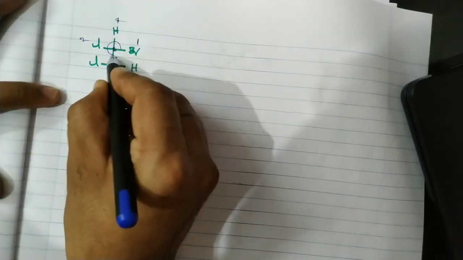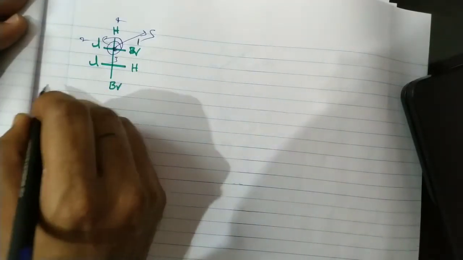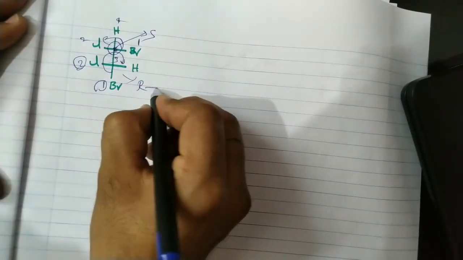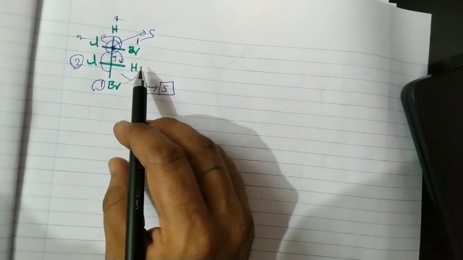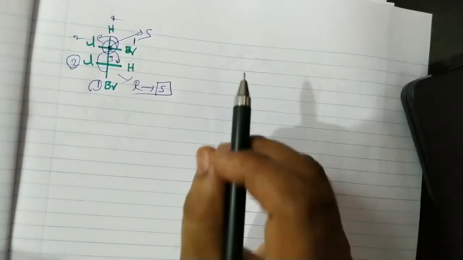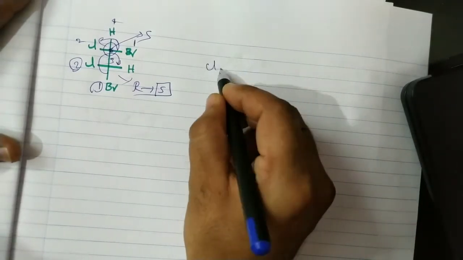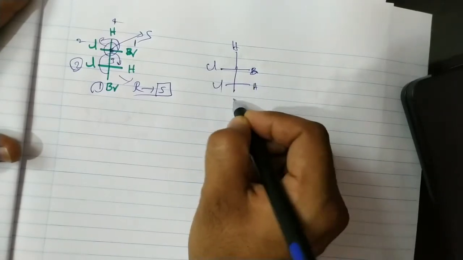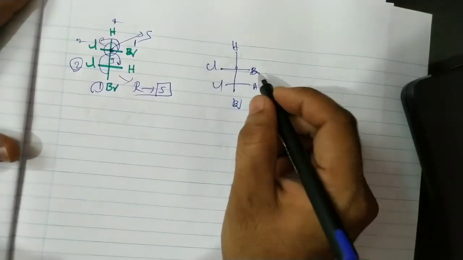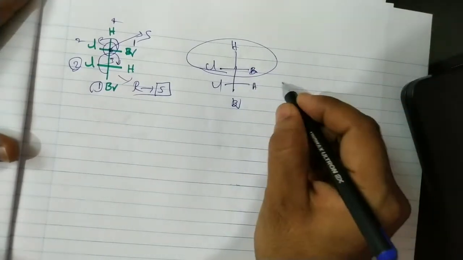So here 1 2 3, its configuration is S actually, because of the anti-clockwise direction. But suppose here bromine first priority, here chlorine second priority, this carbon third priority. So here 1 2 3, this arrow is in clockwise, it means R configuration, but you have to take the reverse actually, because the least priority group hydrogen is on the horizontal line. Or we can do some operations: suppose here chlorine and here bromine, here hydrogen. By holding this one we can rotate the molecule.